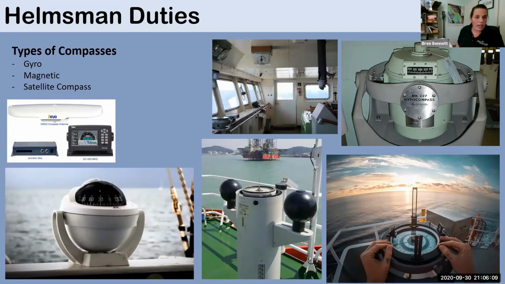Correct. So that is the way that U.S. Sailing does their calculations. If you are using a handheld compass, they're saying that that handheld compass is pointing directly to the magnetic North Pole, and there's no deviation at all, or the deviation's so minor that you don't need to count it. I personally don't agree with that, but that's the way that U.S. Sailing teaches the course, and that is the certification you get at the end of this class. Yeah. So for handheld compasses, there is no deviation, according to U.S. Sailing.